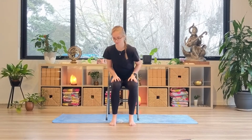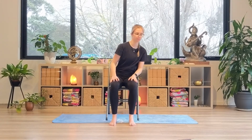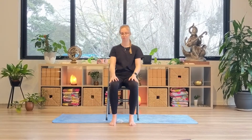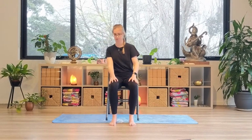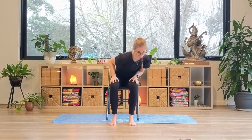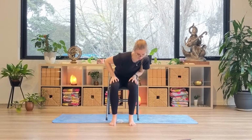Beginning a few Sufi rolls, bringing your right shoulder forward to your left knee, circle around, left shoulder moving towards the right knee, coming forward, completing these circles with your upper body. And the next time you're leaning forward, just moving in the opposite direction. The left shoulder finding the right knee, coming up and around.